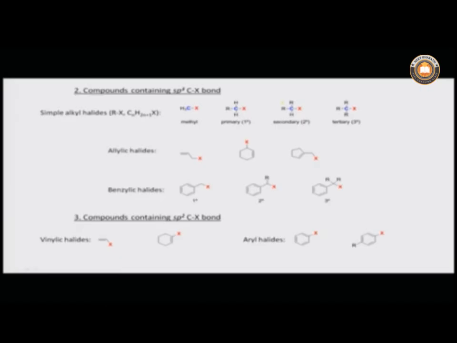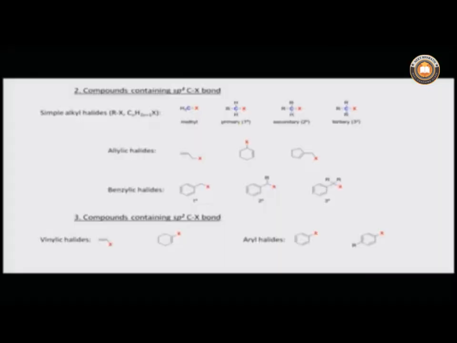So, based on the number of alkyl groups that are attached to the carbon to which the halogen atom is attached, these molecules can now be called primary, secondary or tertiary alkyl halides or haloalkanes. Once again, these classifications are based on the number of substitutions that are available on the carbon atom to which the halogen is attached. So, a primary haloalkane is one in which the carbon attached to the halogen is bonded only to one alkyl group and there are 2 hydrogen atoms present. We call them secondary when 2 alkyl groups are present and tertiary when 3 alkyl groups are present.